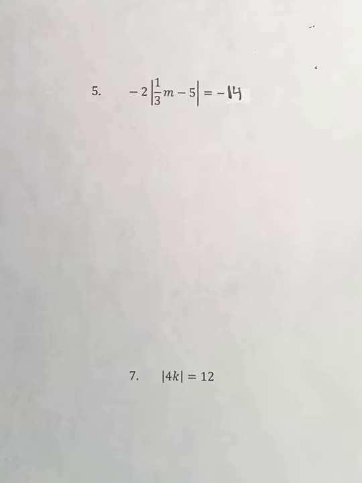So on this one, you might say, whoa, shouldn't we stop? It's a negative distance, so shouldn't we stop and say no solution? Well, no. Have we done step 1 yet? Is the absolute value already isolated? You can see that the absolute value is not isolated. There's something outside. So remember, we cannot analyze if it's a no solution until after we've isolated the absolute value. So we can't analyze that yet.